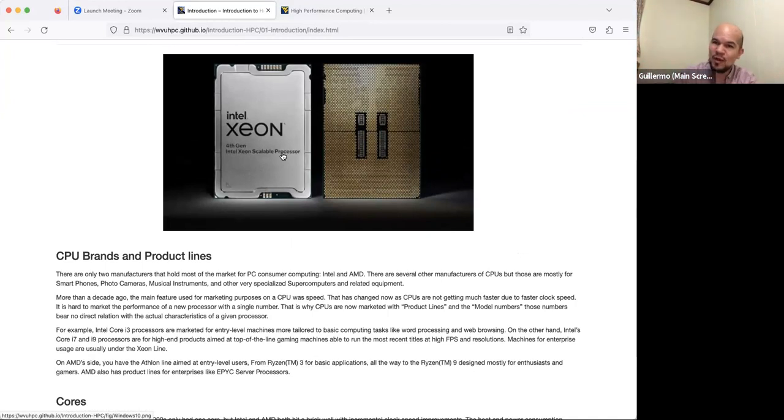They are meant to run 24/7 and do processing 24/7 without significant degradation for the lifetime of the machine, which could be around 5 years.